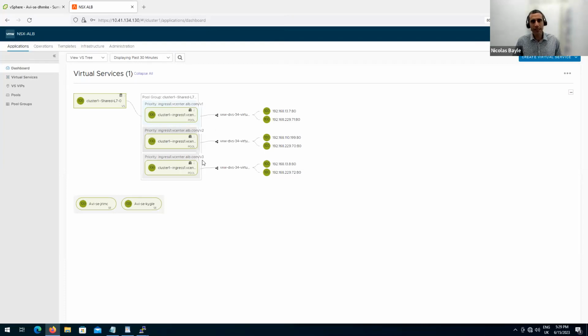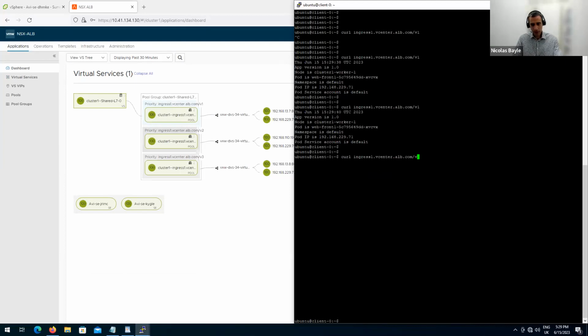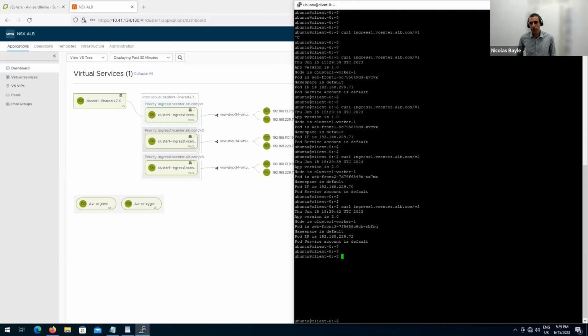So what I'm saying here is you can benefit from the automation, right? And just for the sake of finishing this test, let's have a look here, and you see my application is working here, is working there, and v3 is working as well, right? So I'm happy with that. But wait, we were talking about what? Elasticity. And here I just showed you how you can create a new application from Kubernetes. My next thing is I want to scale. I want to show you that in Kubernetes, we have this scalability capability.